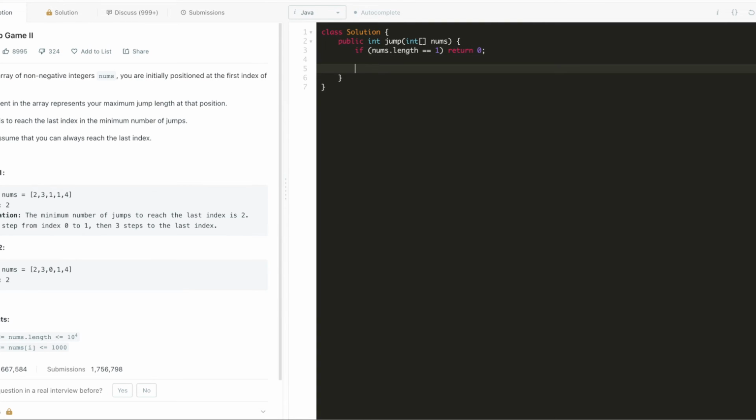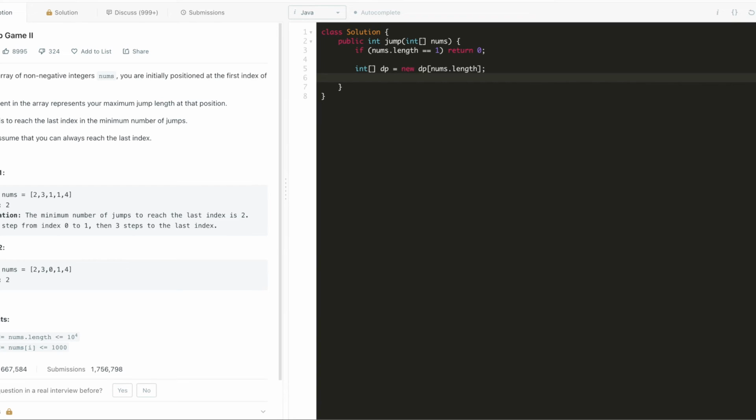Now let's make our DP. And what will be the type? It will be of type int. Let's quickly make that DP, and that will be of nums dot length size. So now we know one thing, that we need 0 jumps to reach the 0th index.